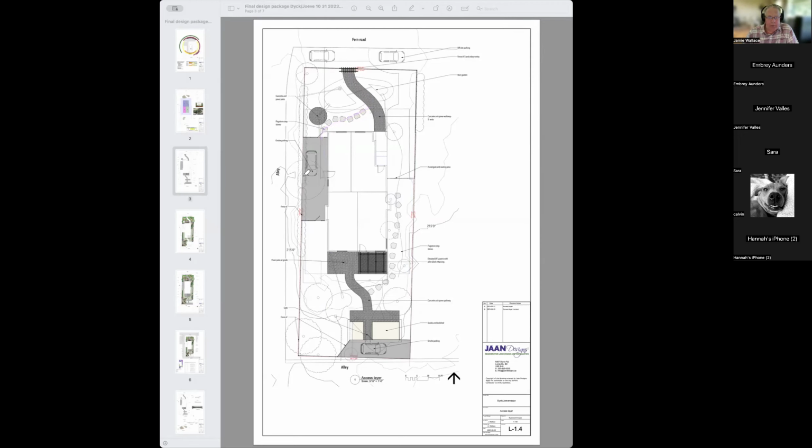We have on-site parking right here and right here, so there are places to park within the property boundaries. And then there's an outdoor south-facing area here. There's a pergola here to provide shade. And there's a studio and a tool shed and, again, parking outside.